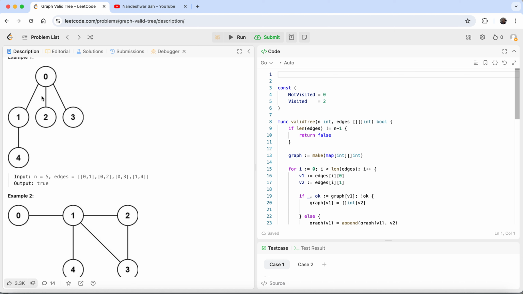So the edge count is always one less than the count of vertices, and that is also a condition for a valid tree. And if you see, this is the first condition here: if the edges are not equal to n minus 1, because we know the edges should be exactly equal to n minus 1, then in that case it is not a valid tree.